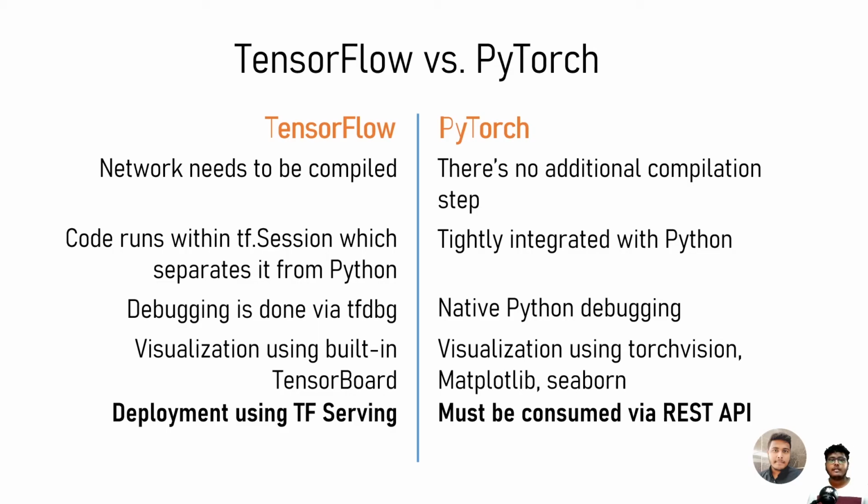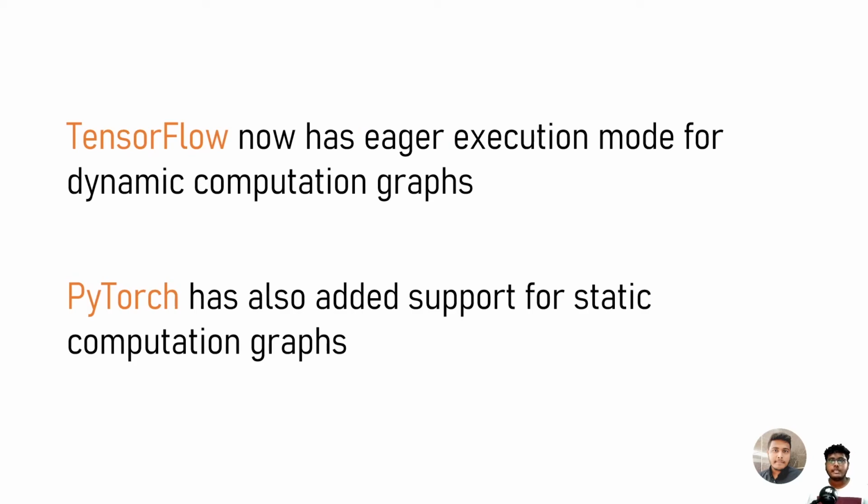Now there's also one thing that you should remember. Facebook developed PyTorch and Google developed TensorFlow, and they won't really create a deep learning framework which can only be used in production deployment or rapid prototyping, right? They want the deep learning library to be useful in everything. Because of that, TensorFlow now has an eager execution mode for dynamic computation graphs. So if you want to build your neural network model similar to PyTorch in TensorFlow, you can just use the eager execution mode. And this is something which TensorFlow has learned from PyTorch.